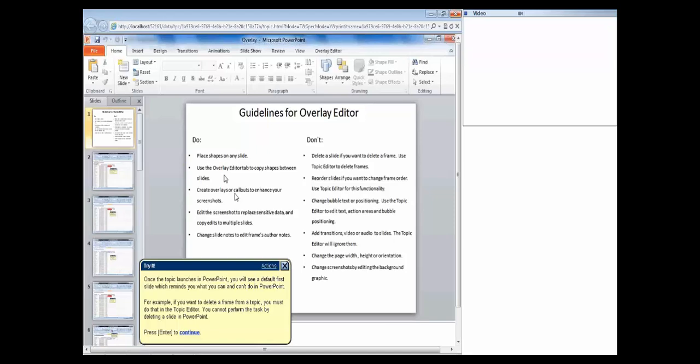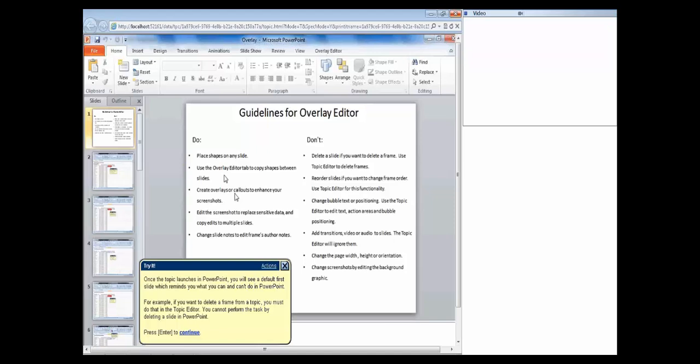So you can do all of these things, including if you edit or add slide notes. So slide notes in the field down the bottom here, that is equivalent to the author notes in the topic. So that's another thing you can do.